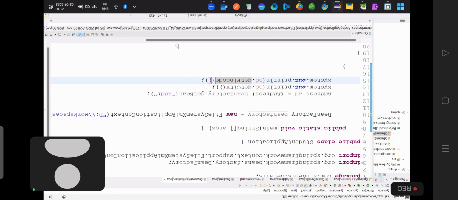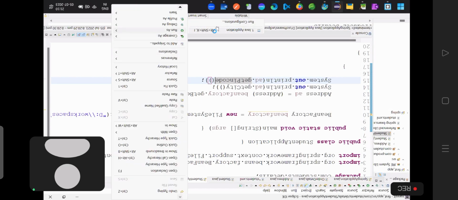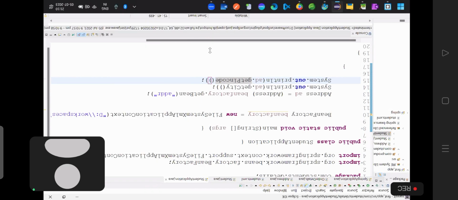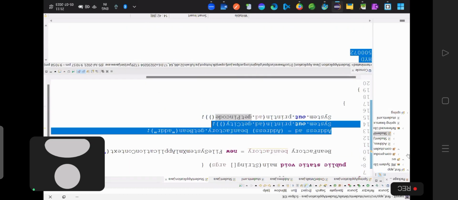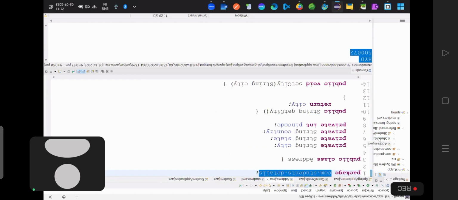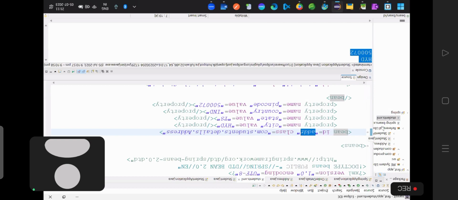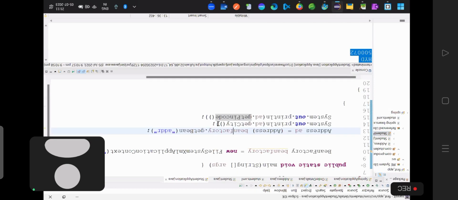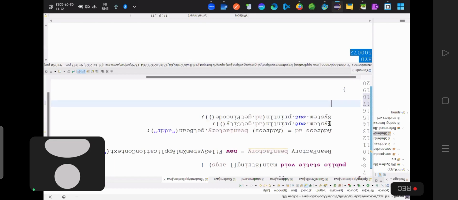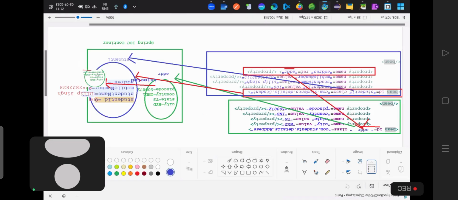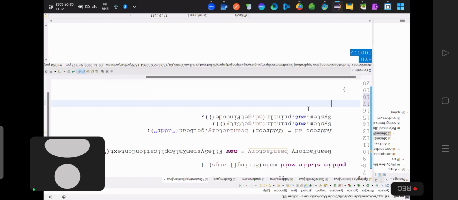Let's execute your application. See, you got Hyderabad and 500. This is straightforward. Address is an individual class. You created the address configuration inside the XML, you requested the address object, you got the address, and you can see the data. This is not what matters for us. We need to understand whether, inside the employee, Spring really injected the address object that you created or not. That is what we need to understand here.